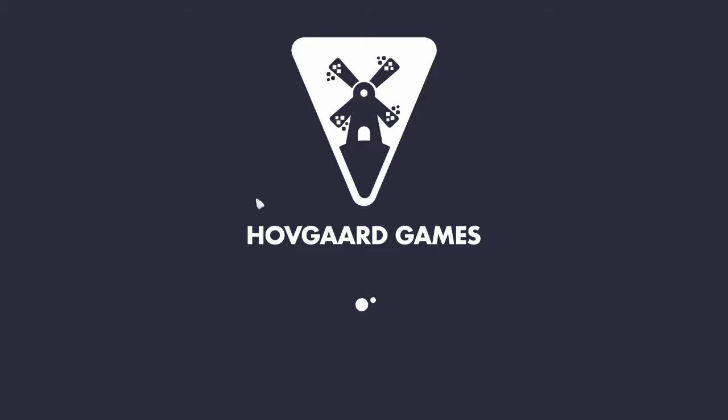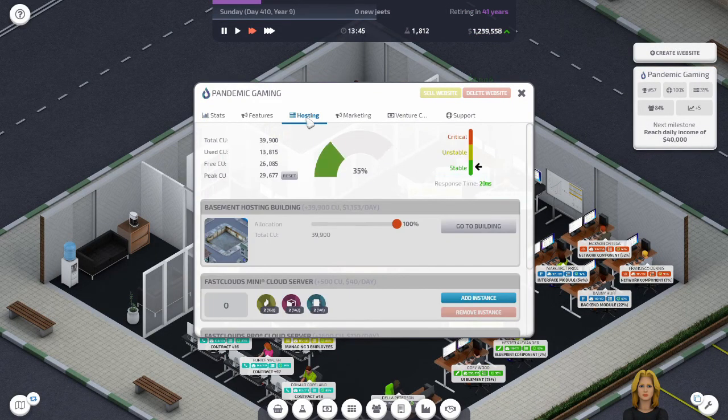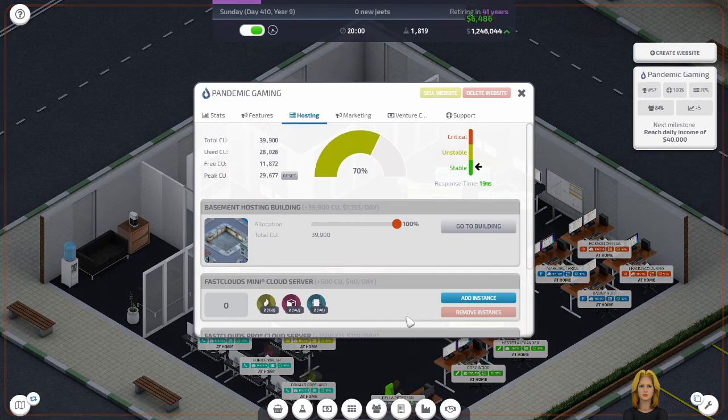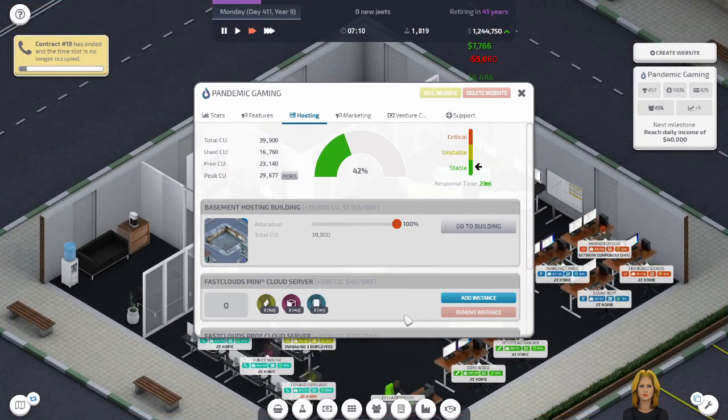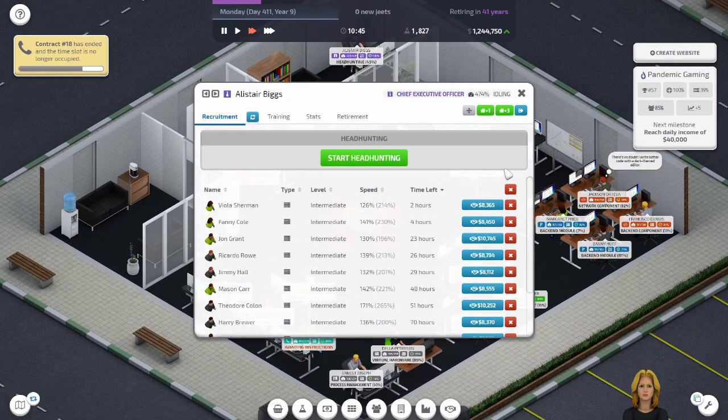Okay, let's head back to the office, see what we're all doing. Okay, hosting, how are we doing? So the peak CU is now 29,677 with a total CU of 39,900, which means we're in an okay position from our computing unit capacity, and our response times are very healthy.